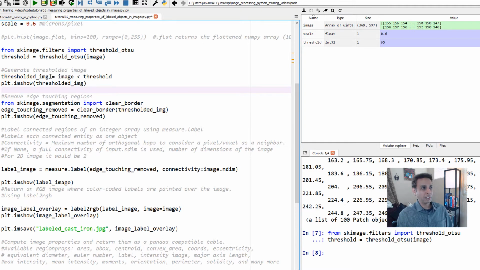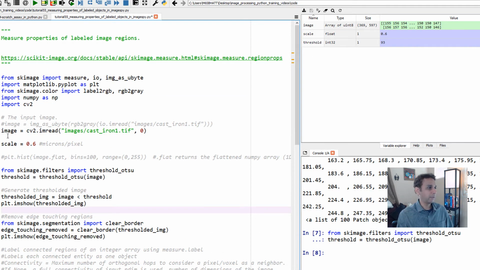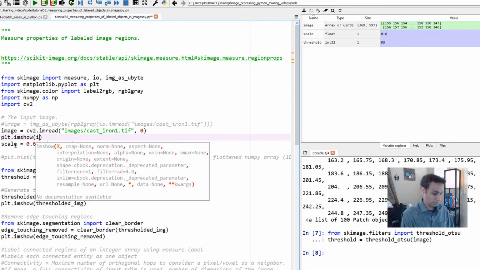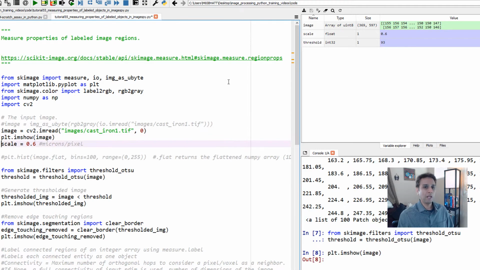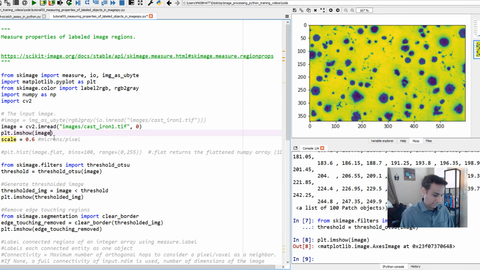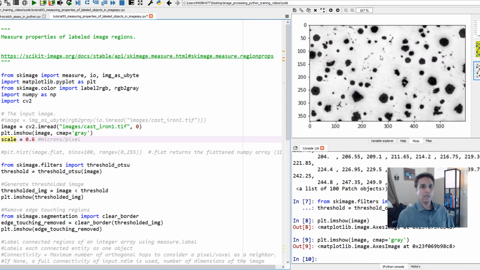My thresholded image equals my input image where pixel values are less than threshold. In this case, we are interested in the dark pixels, right? I should have actually started by showing an image. So let's go ahead and look at the imshow image, and let's plot it. Cmap equals gray, okay? Otherwise it uses the default color map. Okay, so this is our image and we are interested in the dark pixels here.